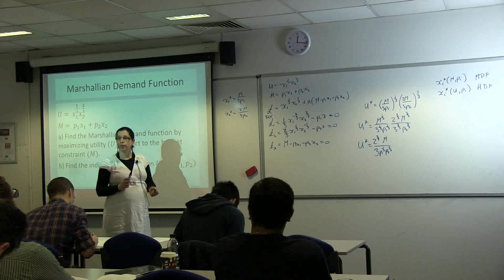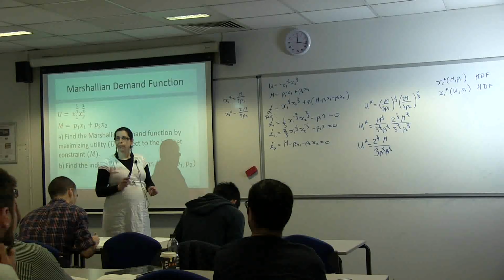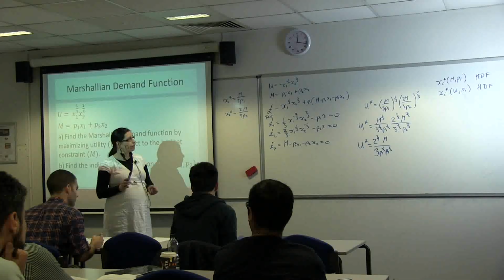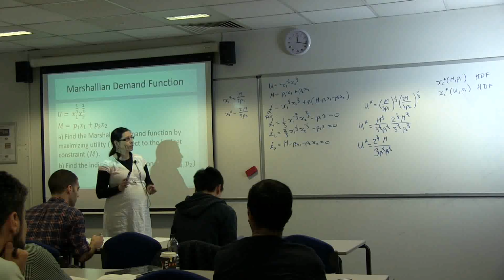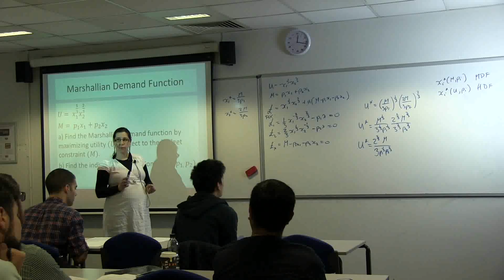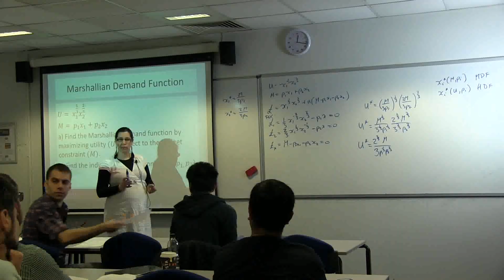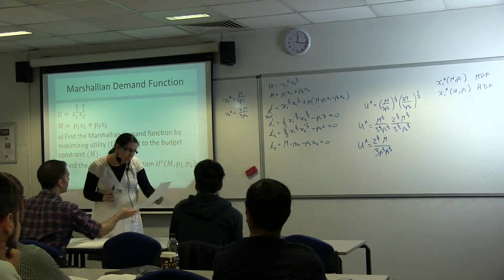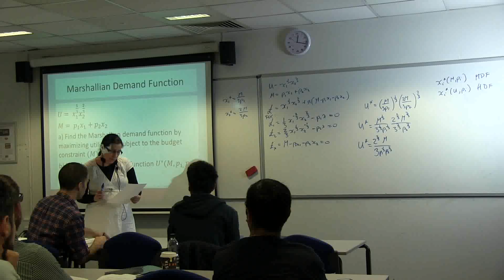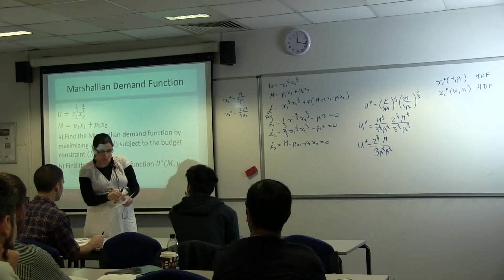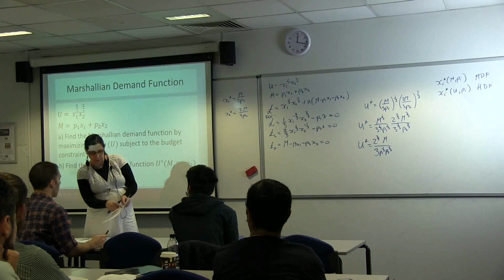Michael wrote a very nice system of equations. So if you wanted to write the indirect utility function, it would be like u bracket m, p1, p2. Is that right? If you wanted to describe what the indirect utility function was. Yeah, but you probably want to put here indirect expenditure.